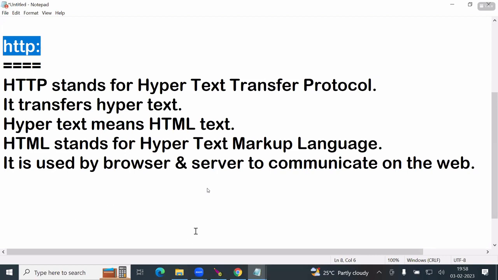Some protocols we can also install explicitly; that facility is also given. So these are networking related software. Some rules and guidelines are there to communicate. Client and server communicate with this protocol.